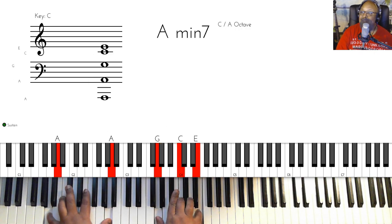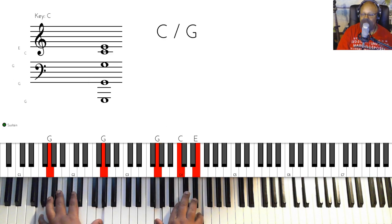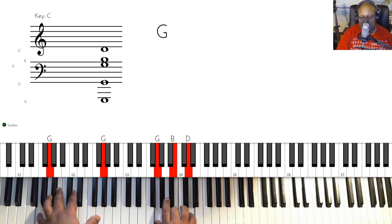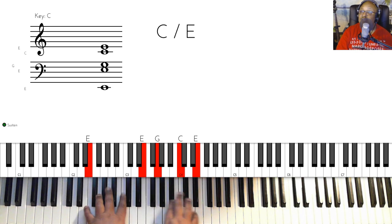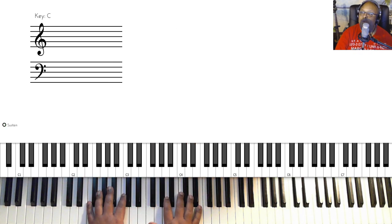That's what they did the last time. C over E, G, C over G, and then G major, and then he went right back into the chorus again. Then you're playing the chorus again. So basically, you're playing the chorus with all the same chords, except when you get to the end of it, the song prepares you to go into the bridge. But you actually will play the chorus with the same chords.